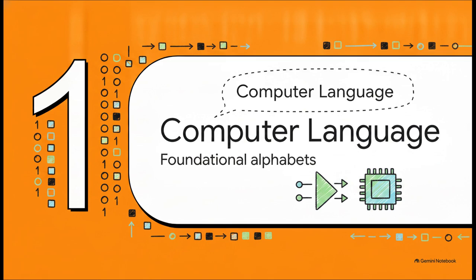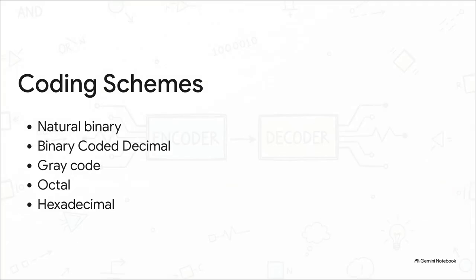The language of computers and those foundational alphabets. So, digital systems basically rely on 5 core coding schemes. We've got natural binary, binary coded decimal, or BCD, gray code, octal, which is base 8, and hexadecimal, base 16. Now, what's incredibly clever here is gray code. Notice that note about how only one digit changes at a time? Unlike standard binary, where multiple bits might flip all at once when you count up, gray code is designed specifically so that transitioning to the next state only ever flips a single digit. It's a brilliant engineering trick used to drastically reduce errors in physical switches and communication lines.